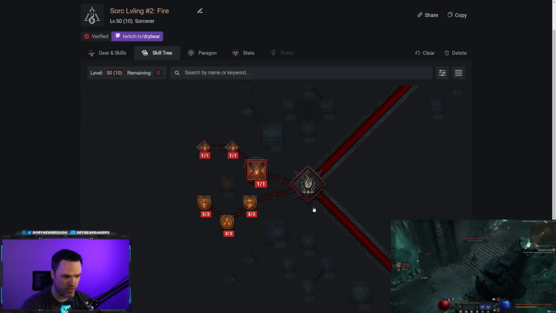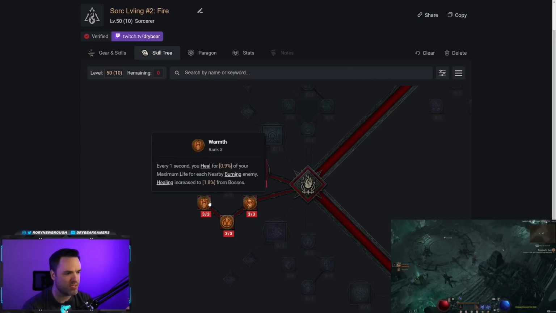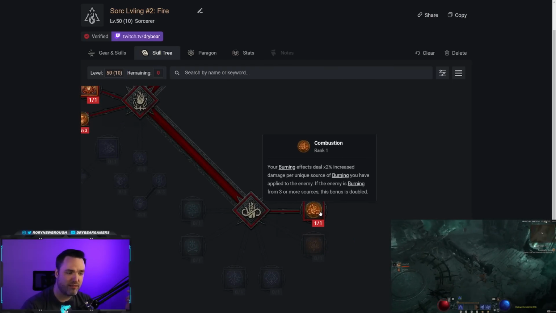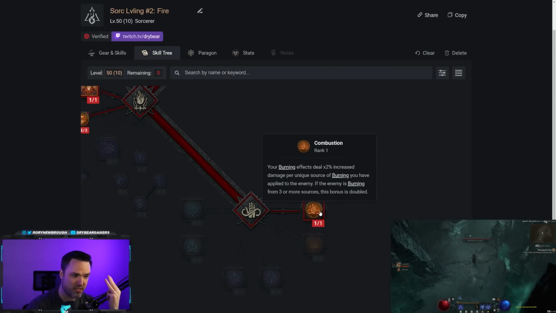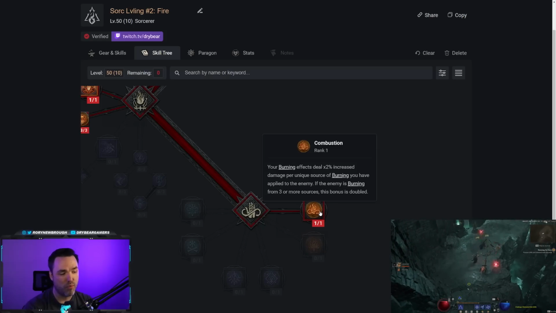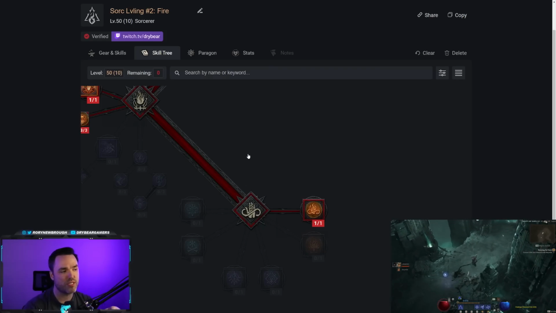And again, everything we do applies burning, so everything should be burning, so we're just getting free healing from this at all times. For your key passive, because we have 3 different sources of burning, I like running Combustion, which gives us your burning effects deal more damage per unique source of burning you have. If the enemy is burning from 3 or more, the bonus is doubled.